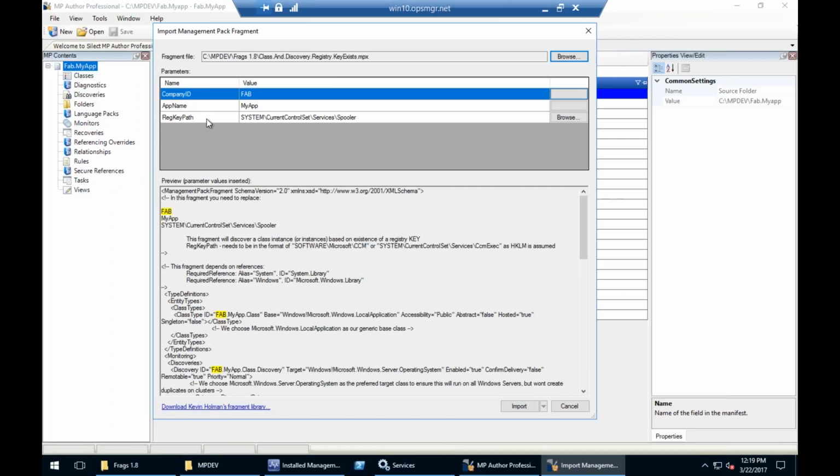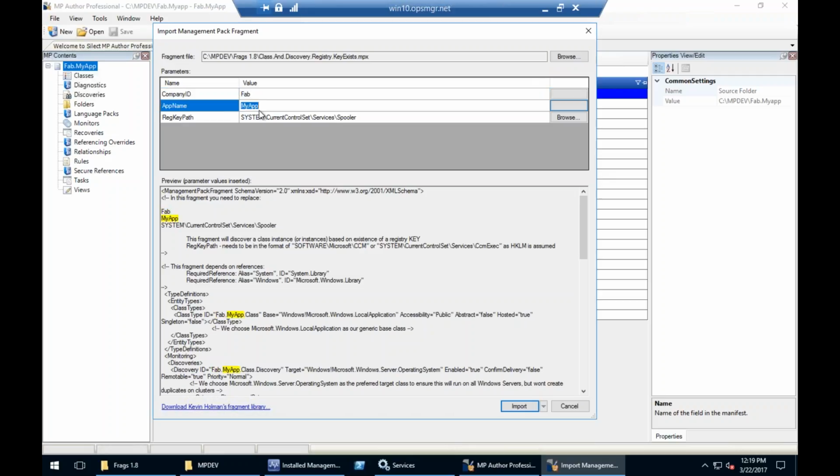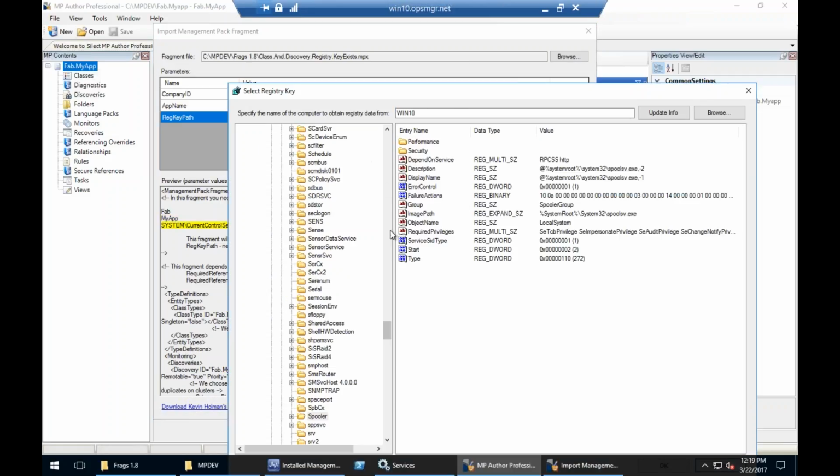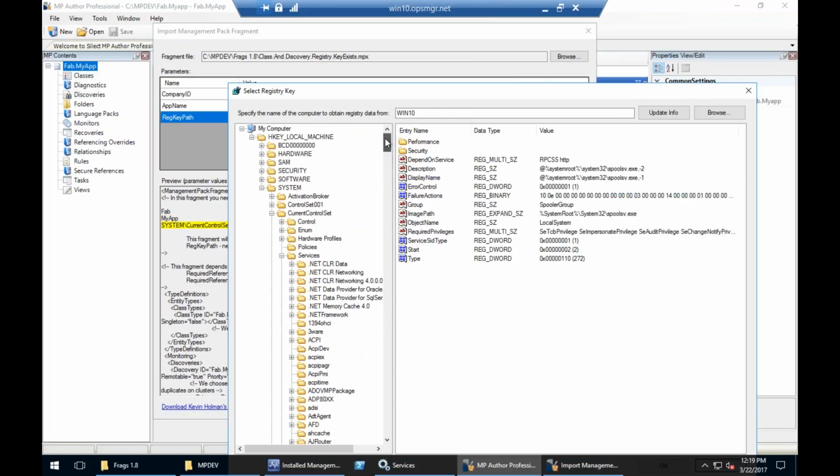These were those things encapsulated in that pound, and it remembers the last ones I did. So I can change these on the fly, make changes, and each time I use the screen, it will remember the previous setting. And it will only expose to me something I need to change. So there's a browser built in for the reg key path, so I can choose any reg key that I want to look for in this system.